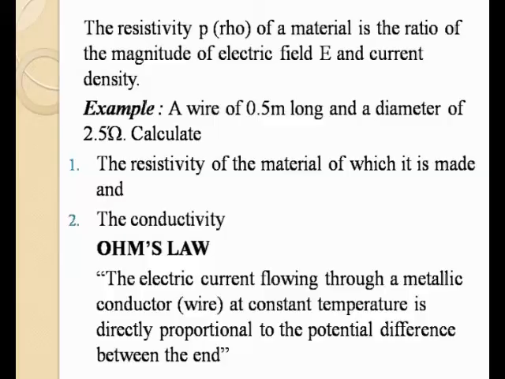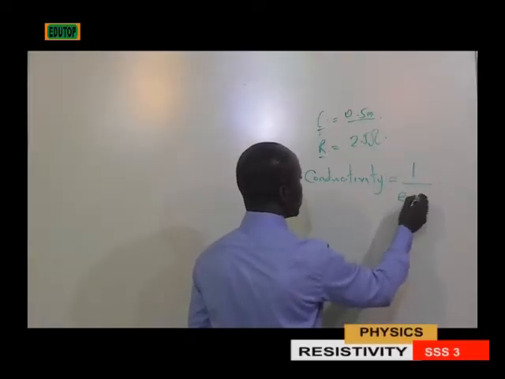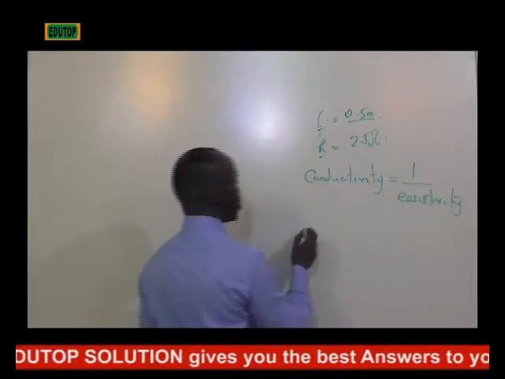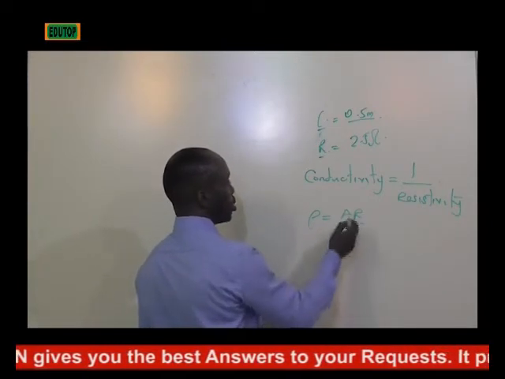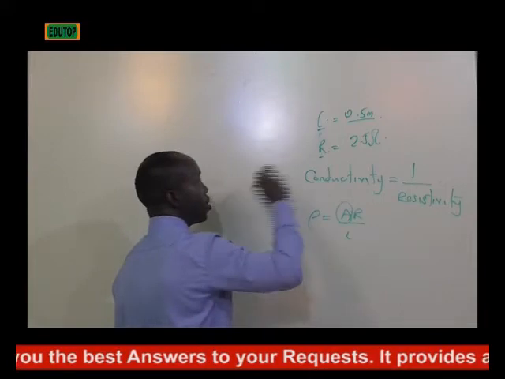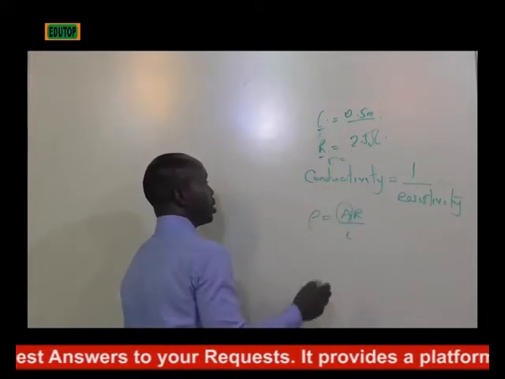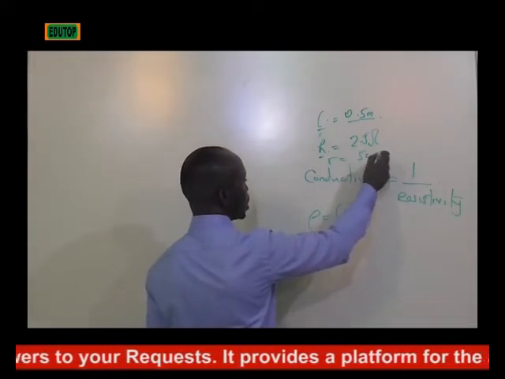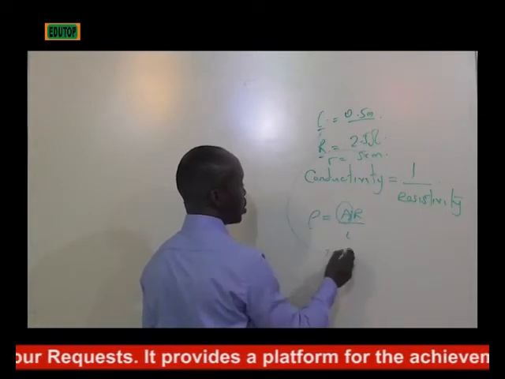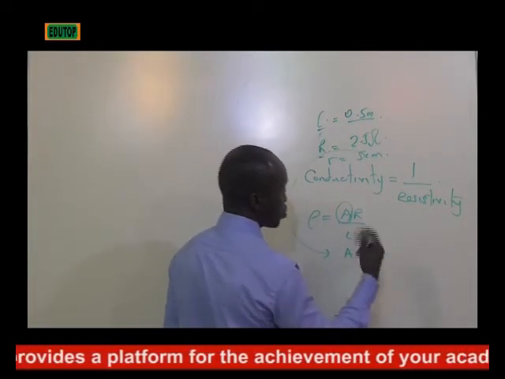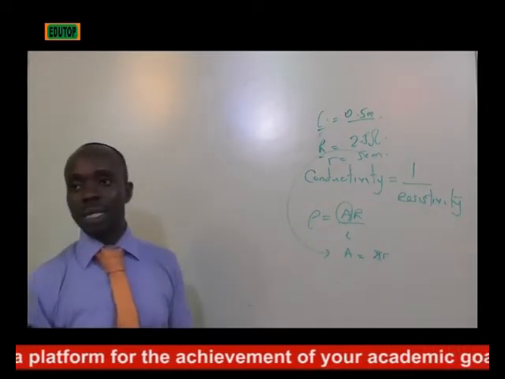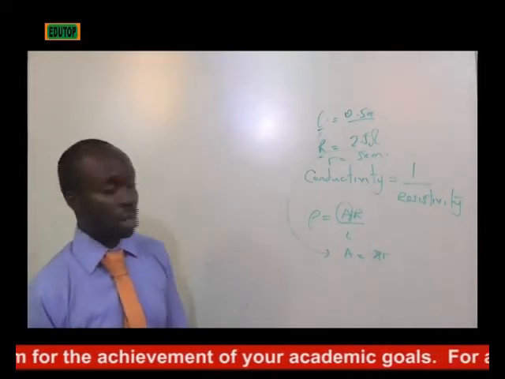Let me just strip it in here. Conductivity is the inverse of what? Resistivity. So if you are calculating resistivity, that's your rho equals AR all over L. Now your A will be gotten from your radius. Let's assume you are given a radius of 5 centimeter. Now with 5 centimeter, you can easily calculate your A, which is the area of what? If you look at that material, this is a what? A rod or a wire.